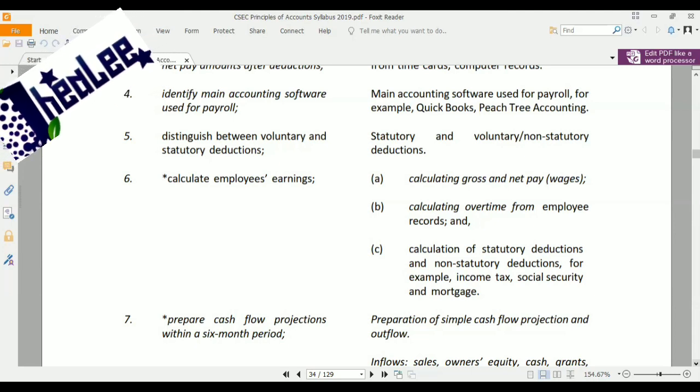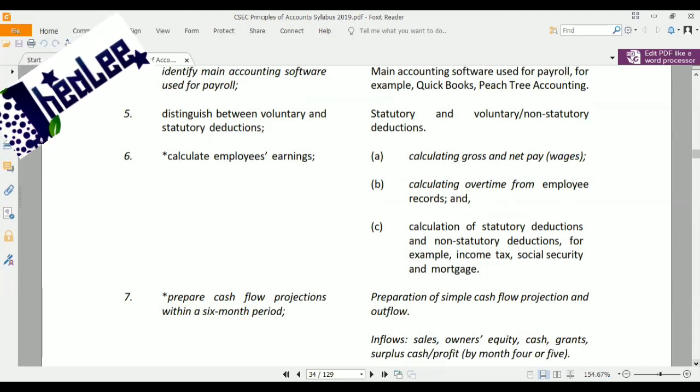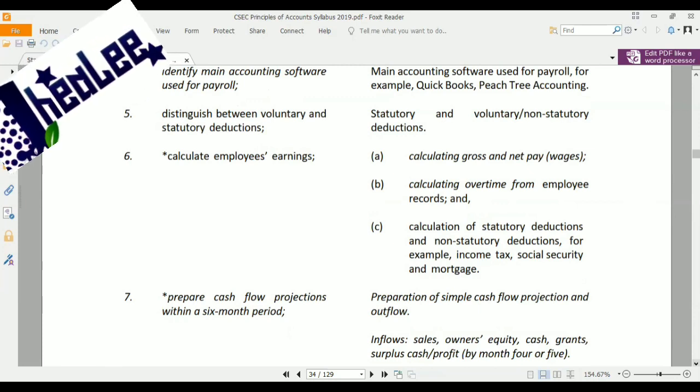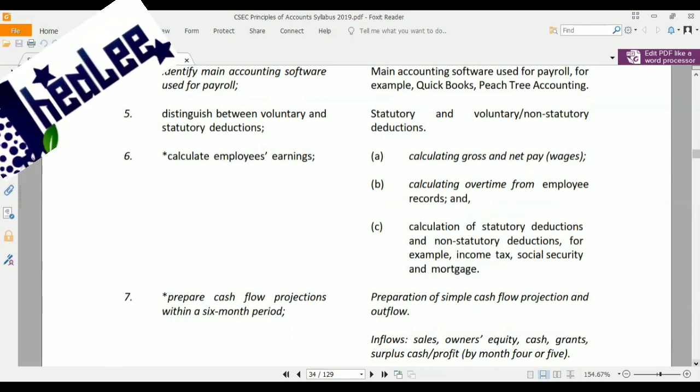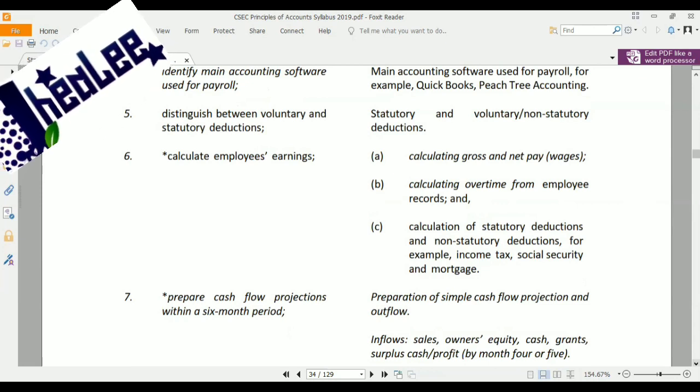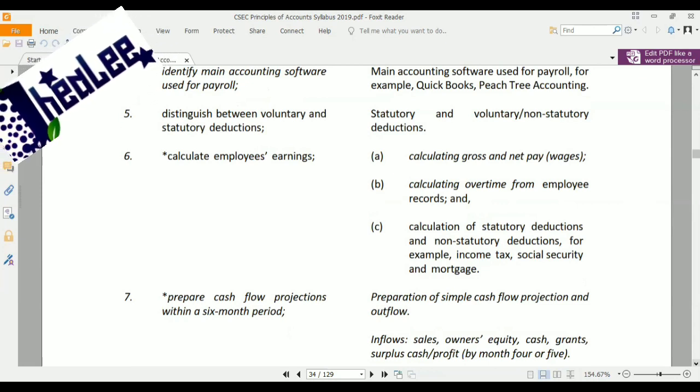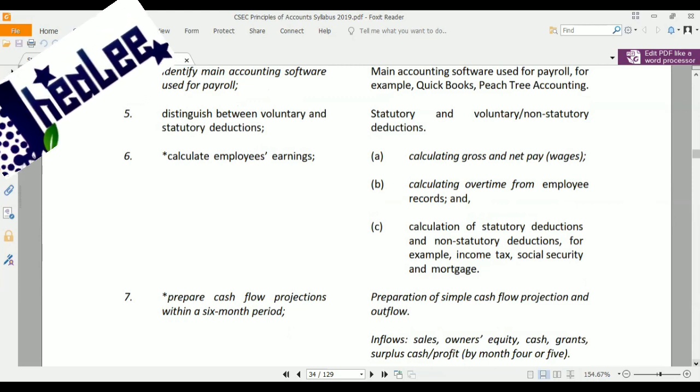Some organizations use electronic accounting. So therefore, once you just plug in the hours that the person worked and whatever deductions, etc., then it automatically calculates it. But you know, you're doing a manual examination. You're not being tested on an electronic system in order to plug in and get the results. So therefore, you have to know exactly how to calculate it.